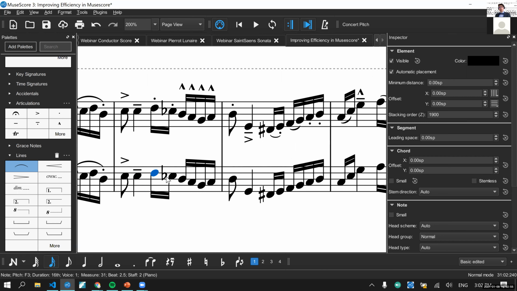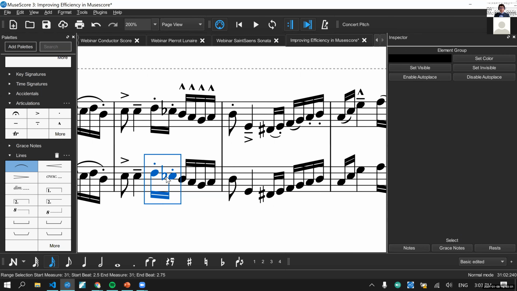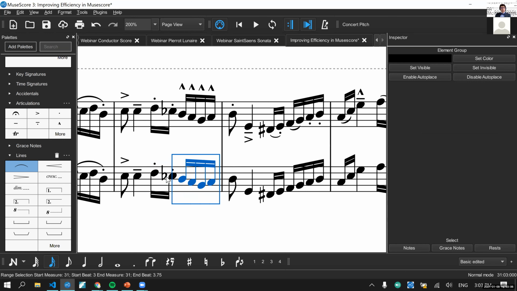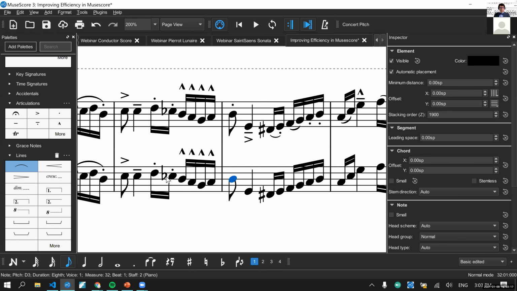We can add multiple articulations at the same time by selecting. So we can select these two notes and then do Shift S, and it adds multiple staccatos at the same time. Same here. We can Shift select them or select them in any method you want to do. And then we can do Shift O to add these marcatos. So we can add multiple articulations at the same time. It doesn't matter what order we do them. They will stack in the correct order. So we can do Shift V, Shift N, or we could do NV. It doesn't matter. It will stack correctly either way.